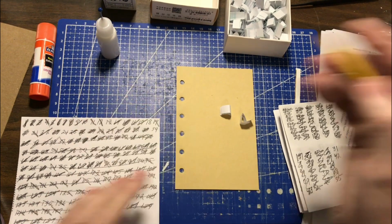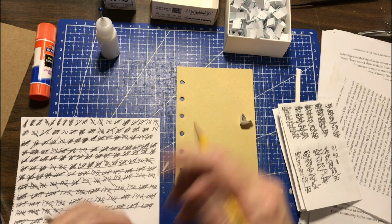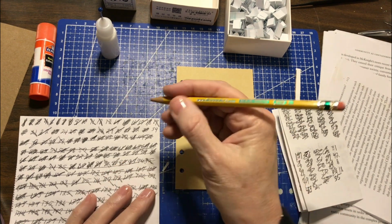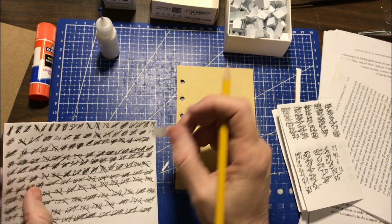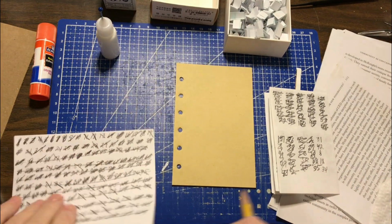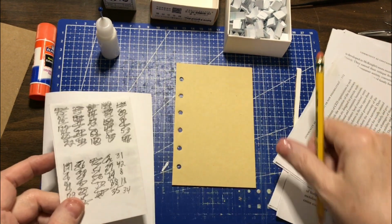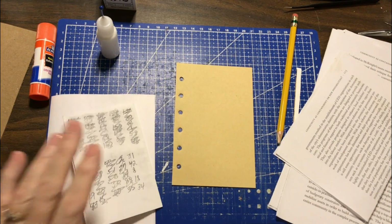Number 8. Number... 34. We've already done 34. No, we haven't. Well, somewhere along the line, I didn't cross out number 24. Unless I didn't use it. Unless I really didn't use it. Okay, let me go round these things up and I'll be right back.